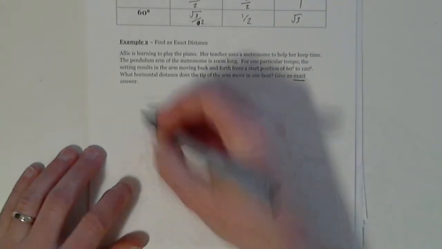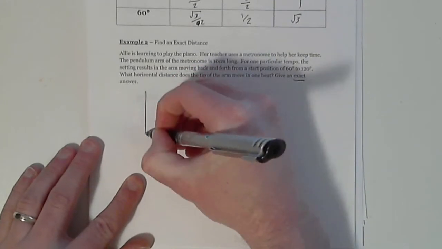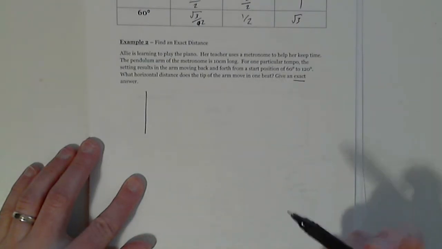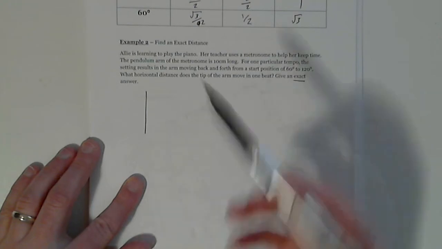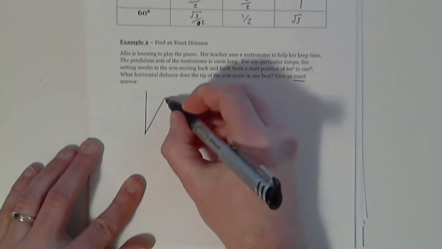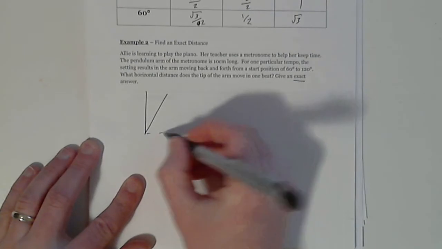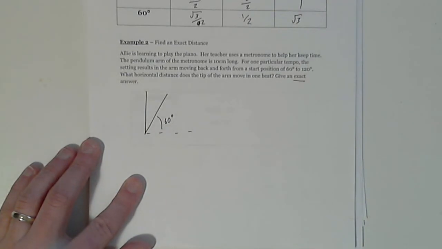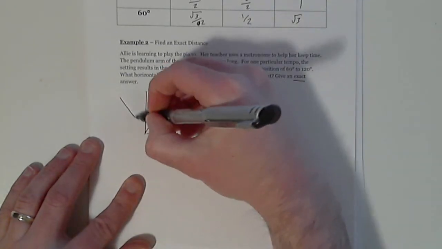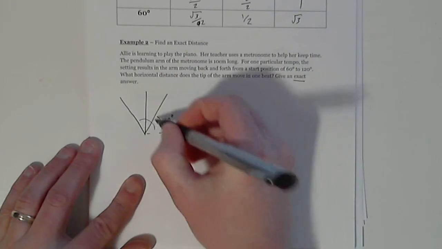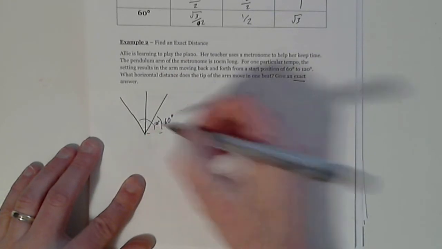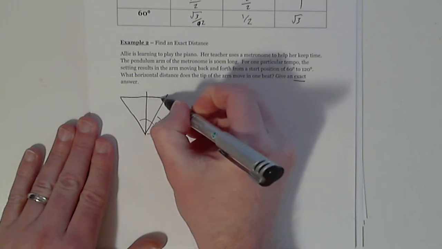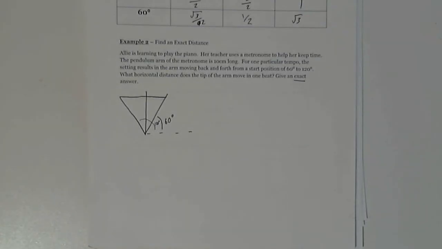Don't use your calculator. First thing, let's draw a picture. So we have our metronome, and it goes from 60 degrees. And this is our standard measurement angle, so it means 60 degrees from the x-axis. So it goes from up here. Maybe we'll draw on that. So that's 60 degrees. And it goes all the way to 120 degrees, which is going to be over here. It does something like that, and we care about the horizontal distance traveled between these 2 points. So how far is that?